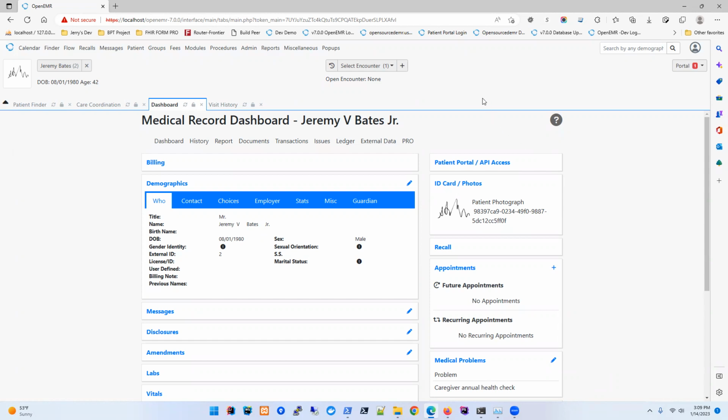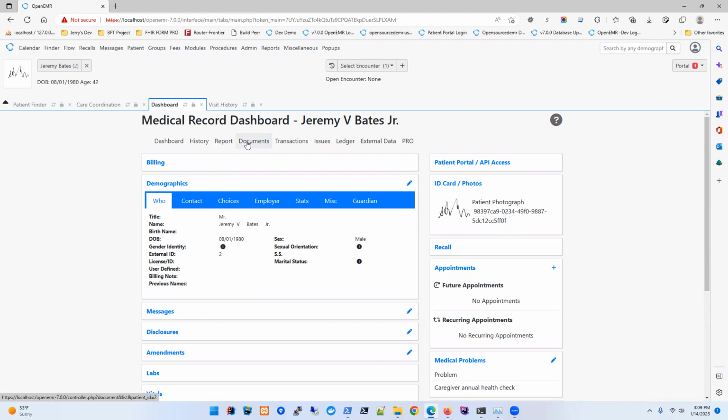Now, Jerry, I don't know if you showed this already. I was in there working on that other bug, but did you show them that the CCDAs get populated inside the documents for that patient in their CCDA folder? I'm sorry, I missed that. In the documents, in dashboard documents?